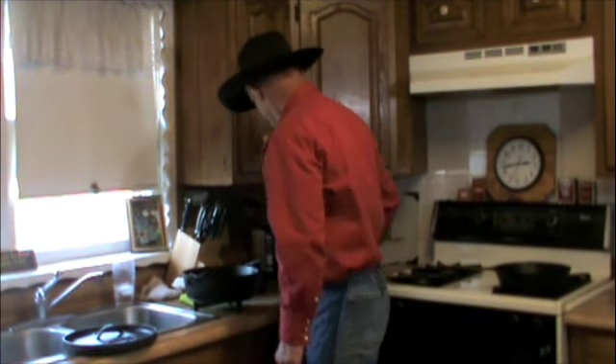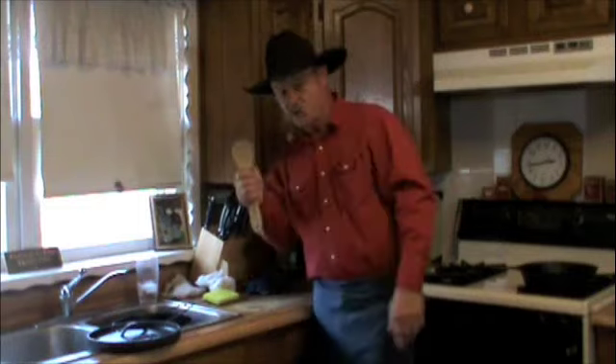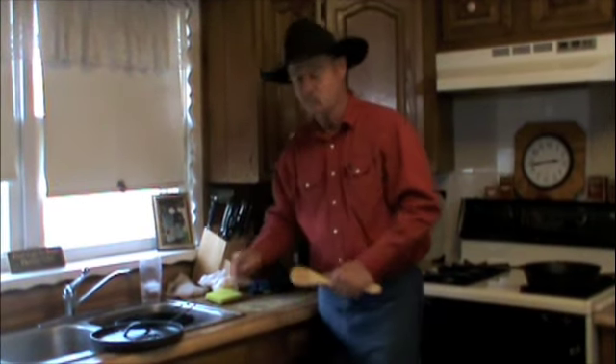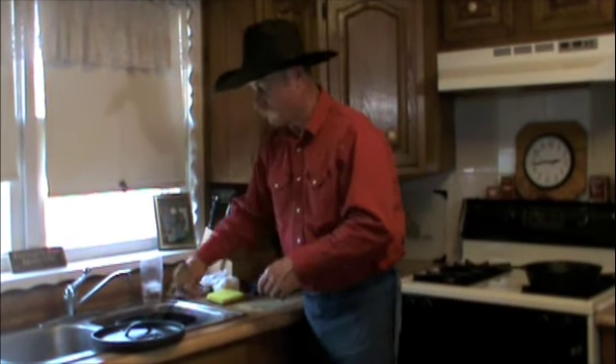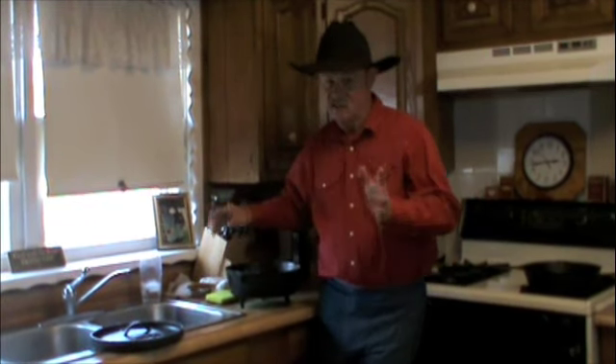It's stuck. We got to visiting with some folks and wasn't paying attention. Now it's been sitting there for about two days. If you can't get it out by soaking, and you can't scrape it out with a wooden spoon or wooden spatula — because you don't want to use metal on cast iron, you'll scrape out your seasoning — and there's still residue in there that just won't leave.